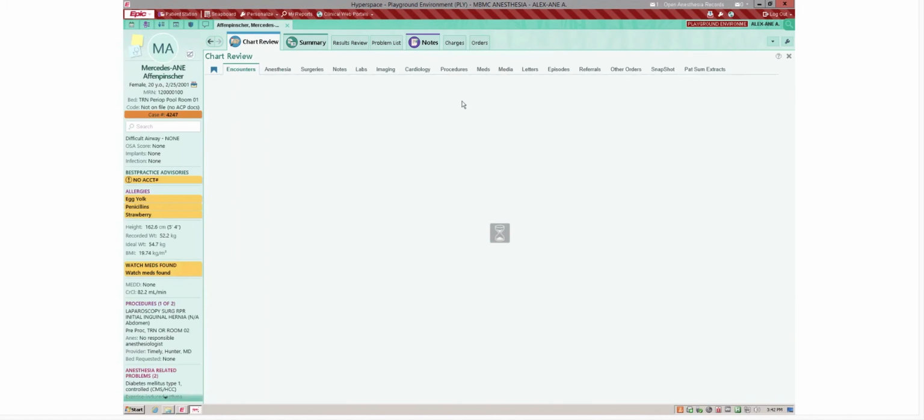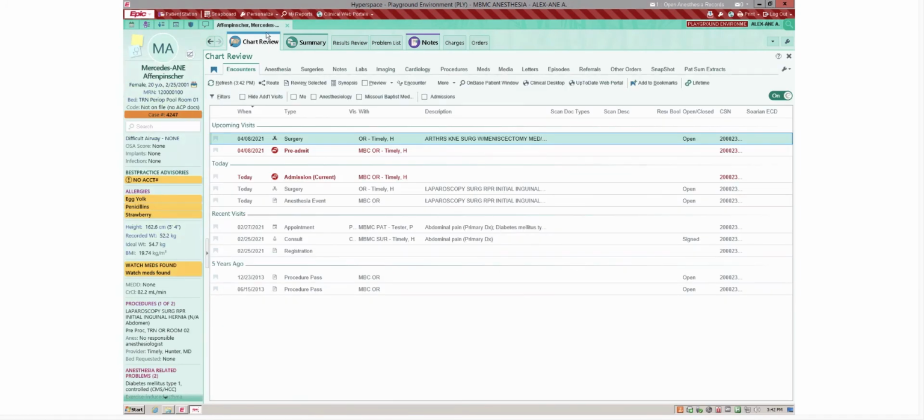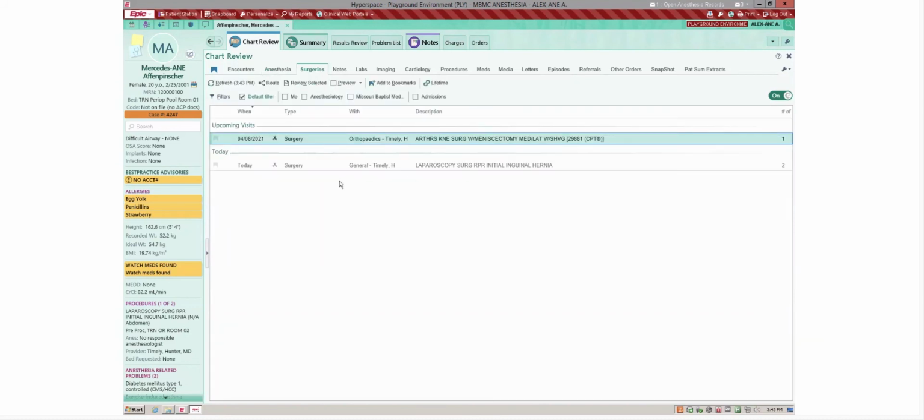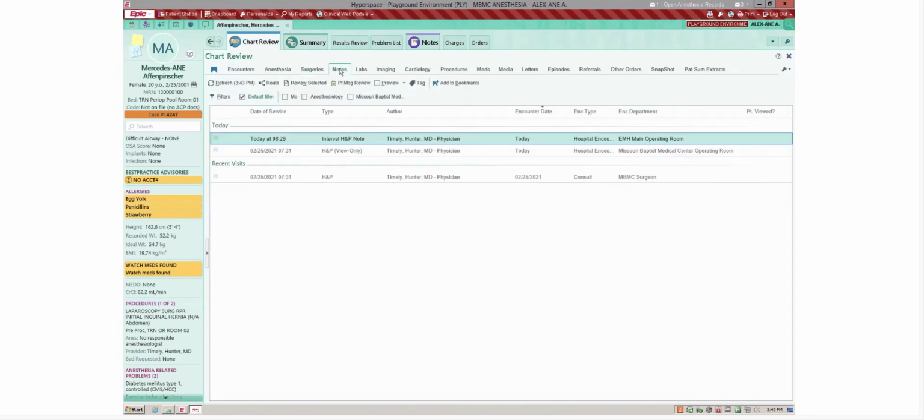You'll notice there is a ribbon to the side, and there are tabs along the top. Under the tabs, you can look at previous anesthetics if they've had one. It looks like today they've filled out one. You can also see previous surgeries, meaning previous surgeries at this facility, not necessarily all of them, but those already in the system. You can look at all the notes, and there's a note tab up here. Since this is in the chart review, this note tab shows every note ever, if they've ever been at this hospital, not just today's or this encounter, which is like this admission.